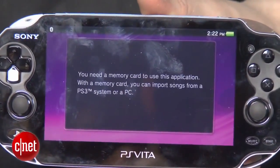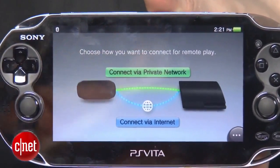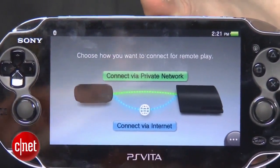I was really impressed with another feature called Remote Play, which essentially slings over your PlayStation 3 to the Vita. But unfortunately, you can't play games through this mode. In fact, a lot of the functionality is also missing here. Now, gaming is the Vita's biggest talking point, and it does it really well.